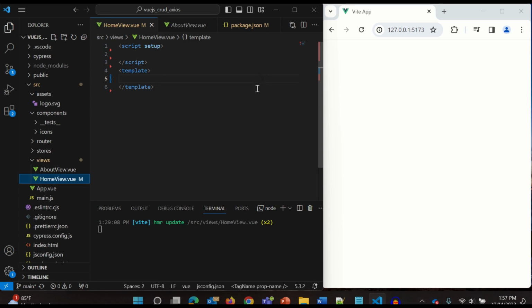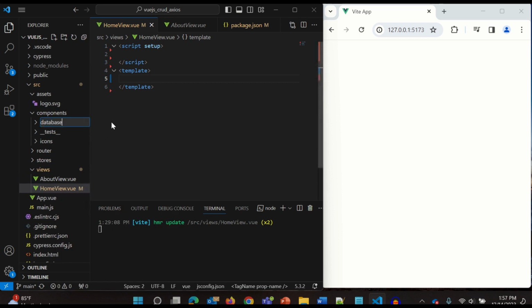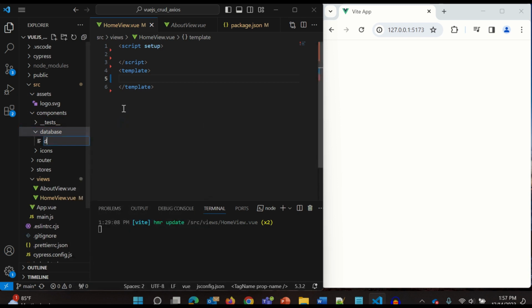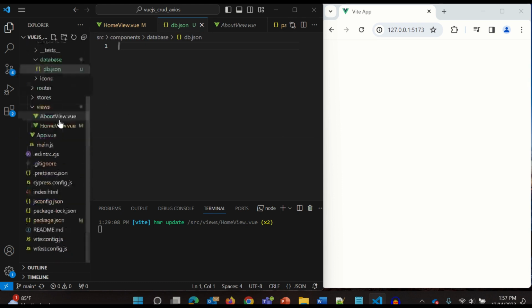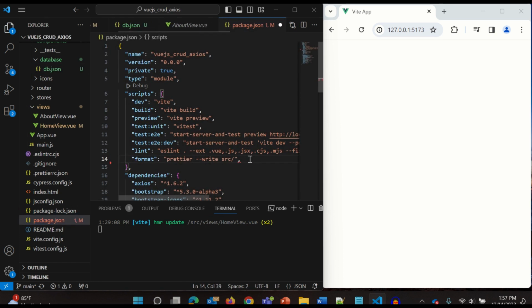Hello to everyone. Today we want to build the Vuejs app that integrates with a backend. So let's create a database. We will create here a JSON server. To start working, we need only to set up something here, add some new line here.